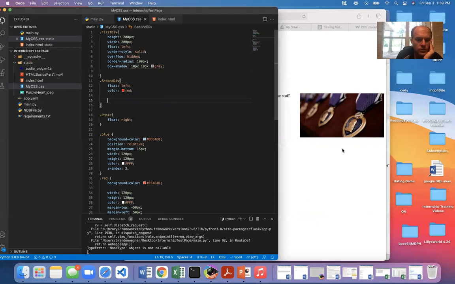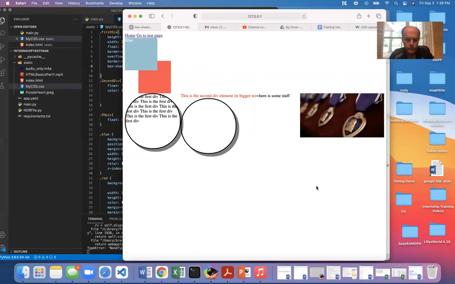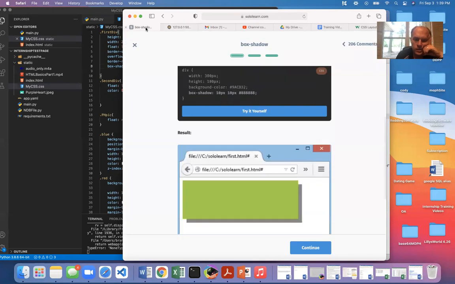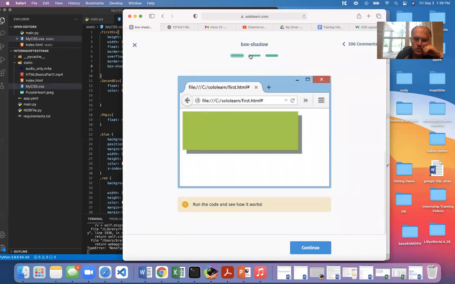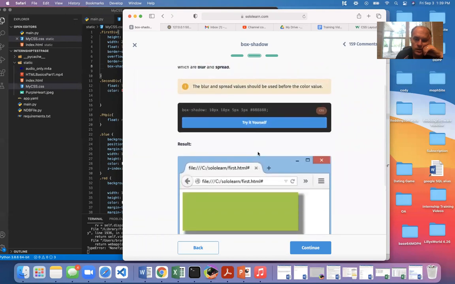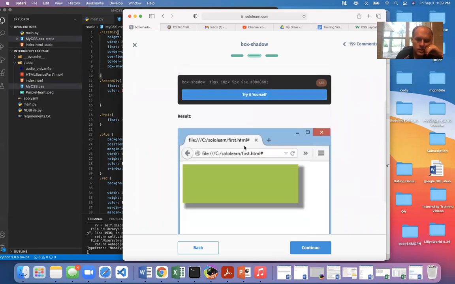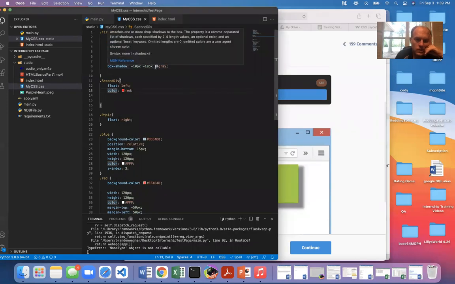And if we wanted to get it to go the other way, you just make a minus. And now it's going that way instead. So that's how you can add some box shadows. And then you can get into the blur and spread, so let's add that in there.